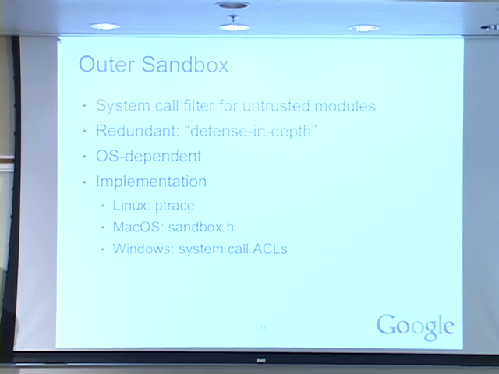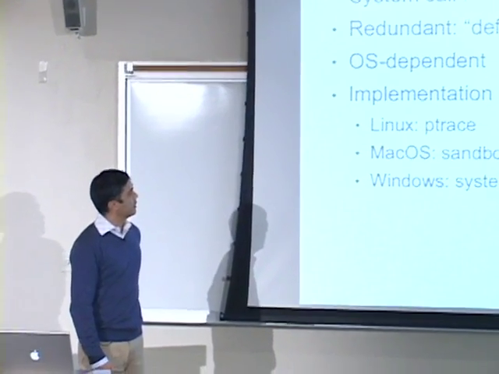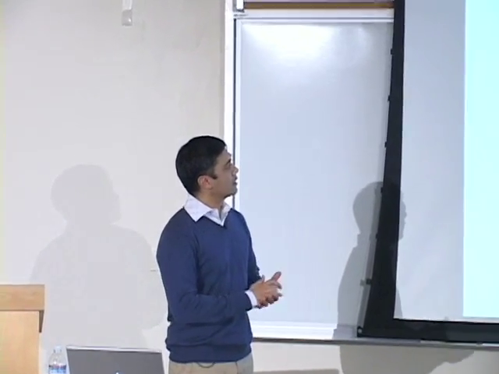The problem is with things, for example, like hardware errata. Those can cause strange behaviors in CPUs that we don't necessarily want to leave the native code without defenses. More generally, there's always a possibility that there might be a bug in the validator that we didn't catch. More generally, there's this concept of defense in depth, that of having multiple layers of redundant protection for things that are really important. And so our outer sandbox is really an instantiation of that concept.